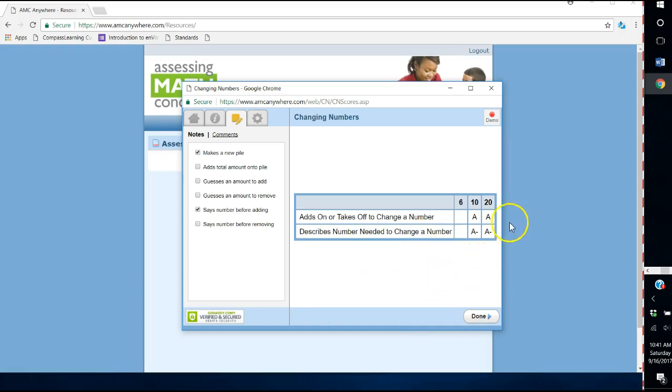At the very end of the assessment, a score will come up on the screen. If you're testing in a live mode, this score will continue to show up on the student's record, so you don't have to save it right here. It will be in their reports. And this can show you the score.